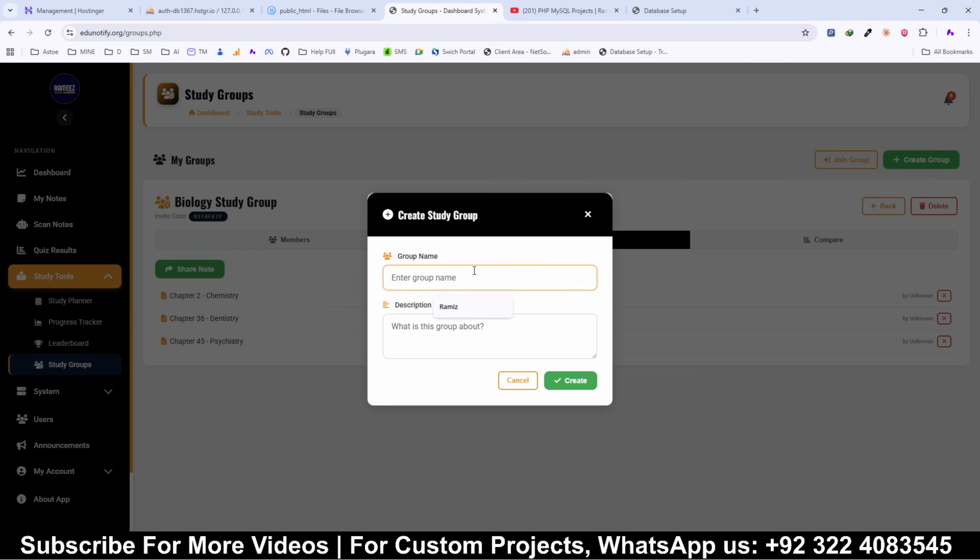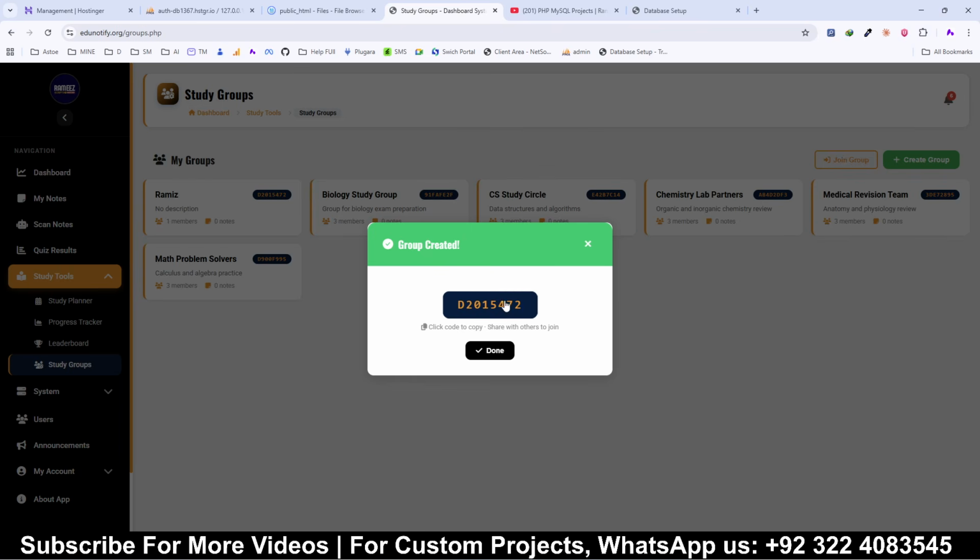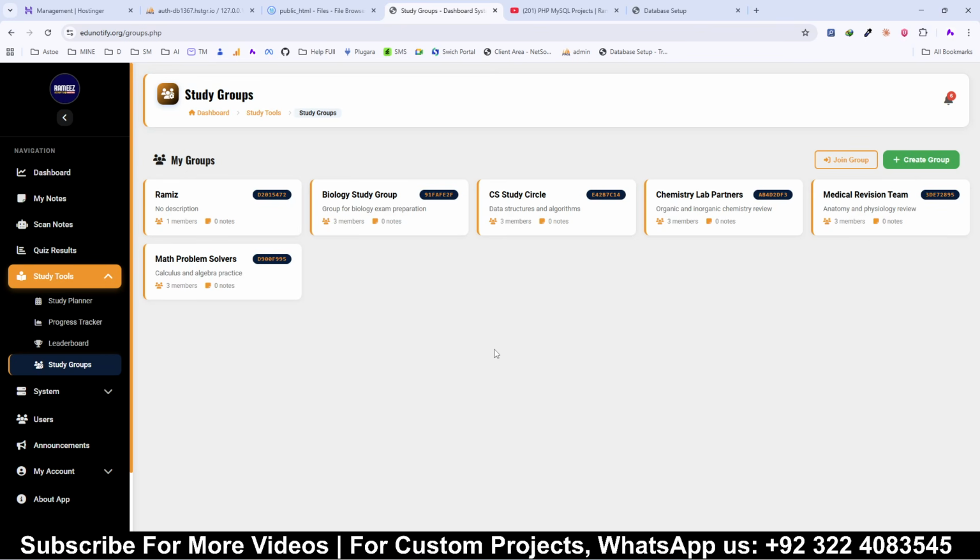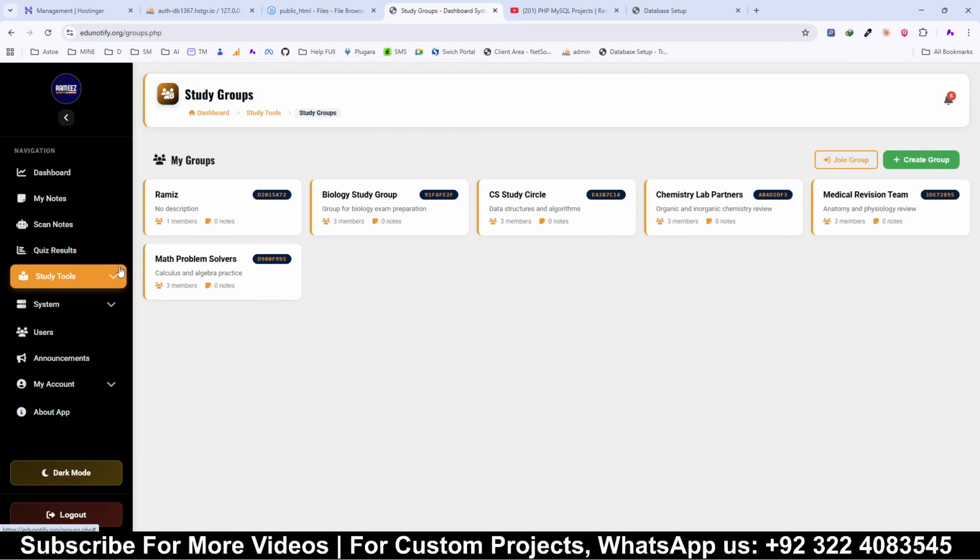So how can you create a new group? I just simply click on this Ramesh and simply click on create. Now this is the group code that I can easily send to my fellows. They can enter the group code and join my group, and we can share the notes with each other, so we can prepare for the examination very effectively. Okay, so this is all you have seen using artificial intelligence.